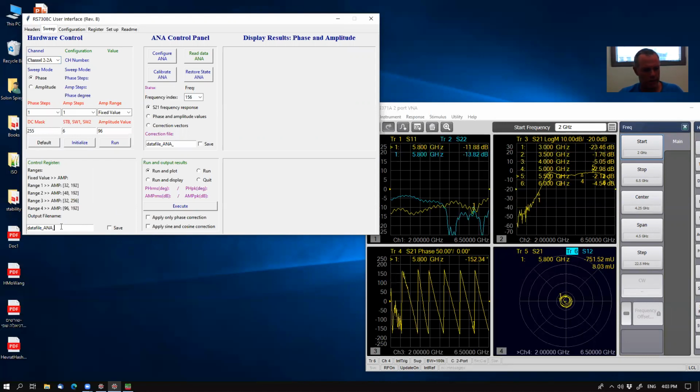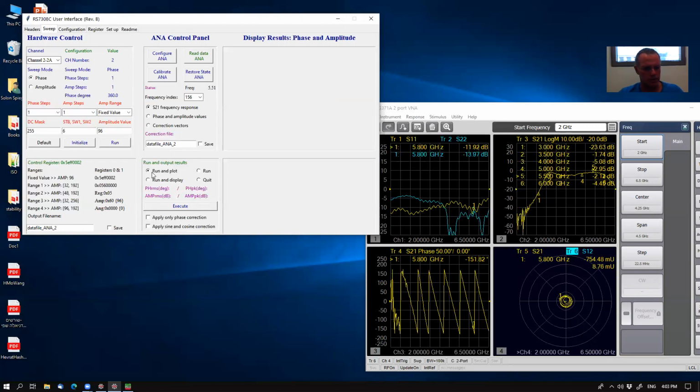And we can initialize the file. So normally, I initialize the file, the first initialization, 2 represents channel 2. If it's channel 3, I normally use 3. So I do initialization, and it updates both. So here you also see that I'm running now at my frequency index 156. So my result will be determined at the frequency of 5.51 gigahertz.